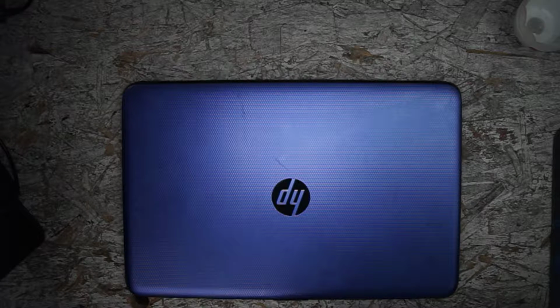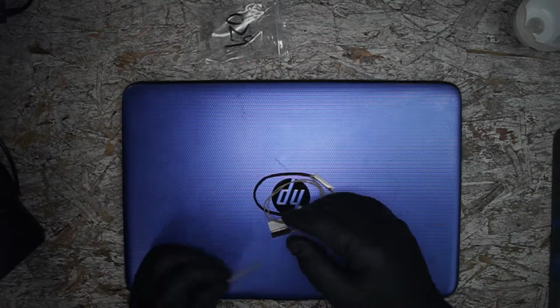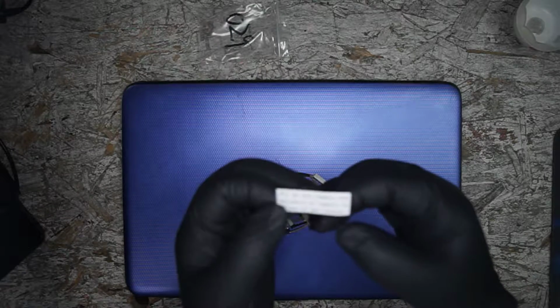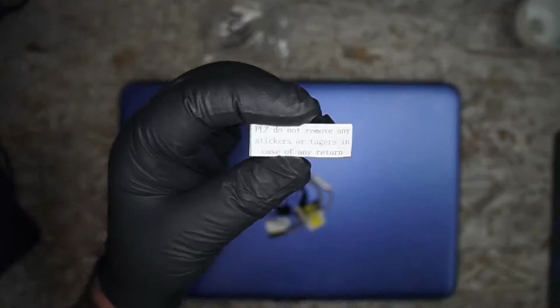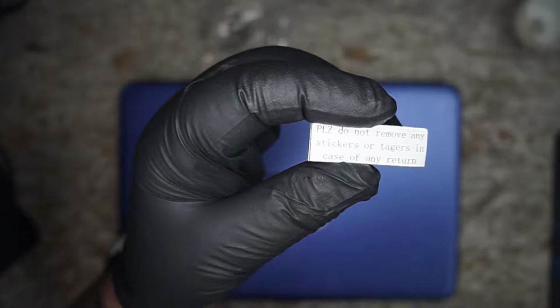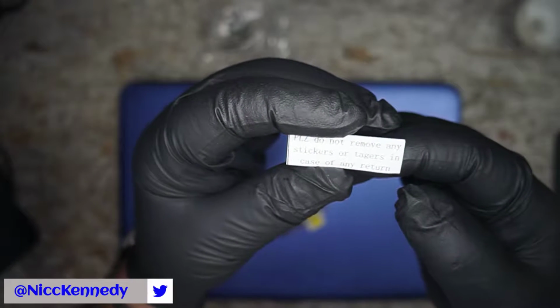Always fun opening these. Alright, good enough. Let's crack into it. What's this? A little note? Actually, we've got to flip off autofocus. I apologize. Can it grab that? Let's check that out. Please do not remove any stickers or taggers in case of any return.